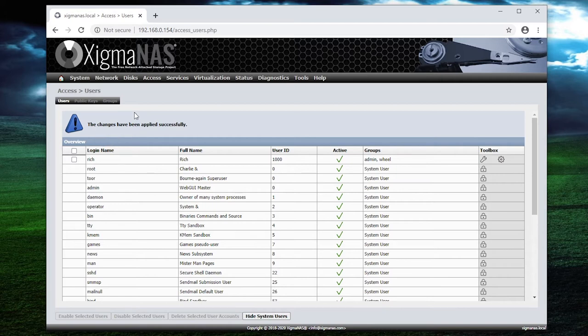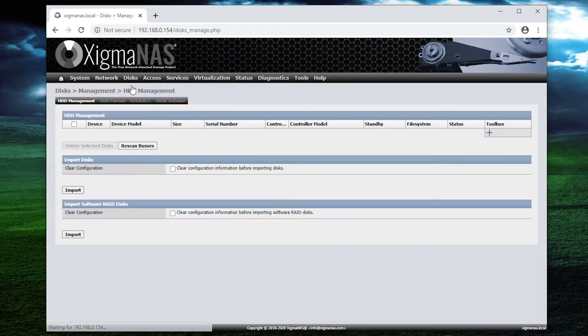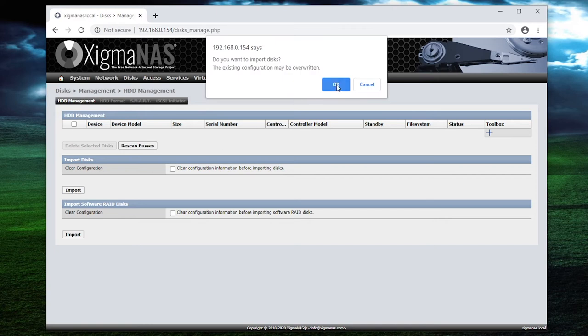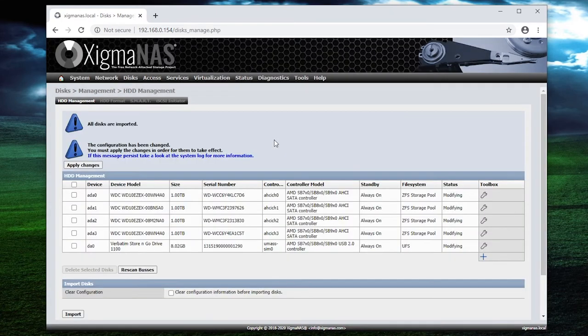So now, finally, let's get to setting the disks up. We're going to go into disk management. And once we open that, you'll see that it doesn't detect any drives at all. So what we want to do is come down here and hit import disks right here. We want to push the import button, hit OK. And it's going to go ahead and search for new disks that have been added to the system.